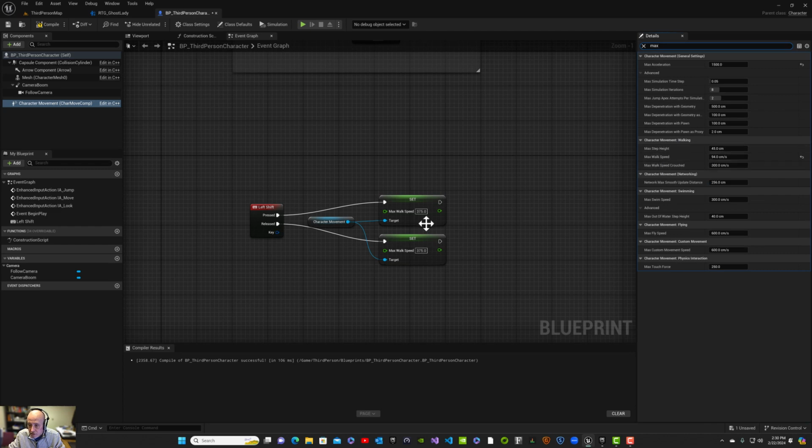Max walk speed was 94, so I'll type 94 here. So it's going to default to 94, but if I hold shift, it will go to 375. And then if I release the key, it's going to go back to 94. Okay, so we'll compile this and save it.